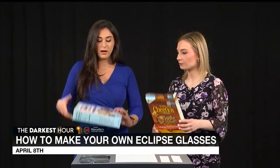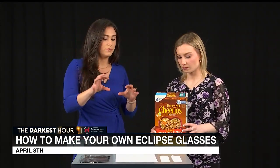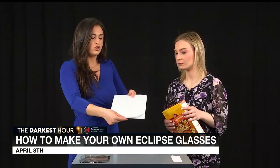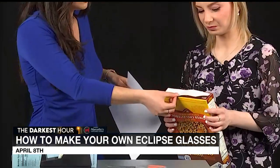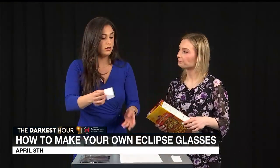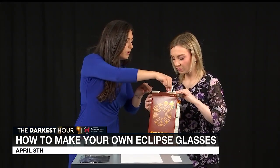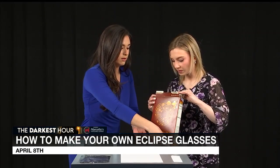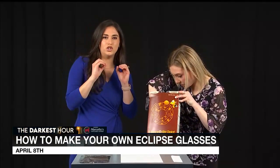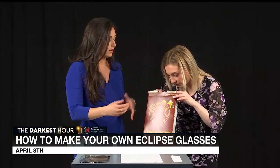So what we're going to do first — I'll put my eclipse viewer down and we'll start off with the Cheerios box. You're going to take your piece of paper and cut a strip out that is the same size as the bottom of the cereal box. Then you're going to open the box and put the paper strip all the way on the bottom inside, and tape it on there. This is going to be our projector screen so that we can actually see the eclipse without looking directly at it.